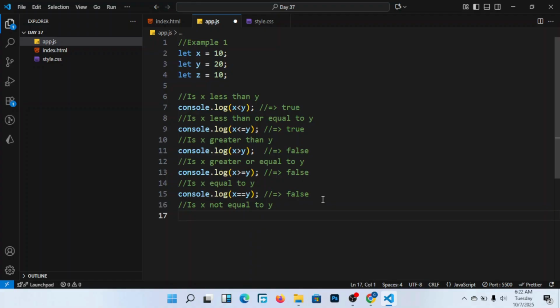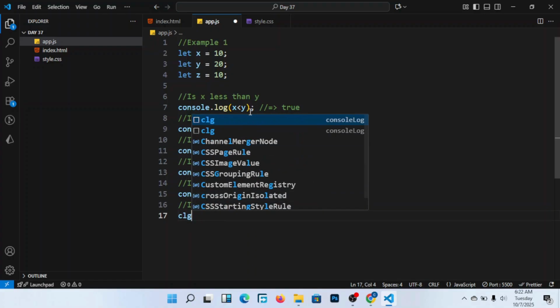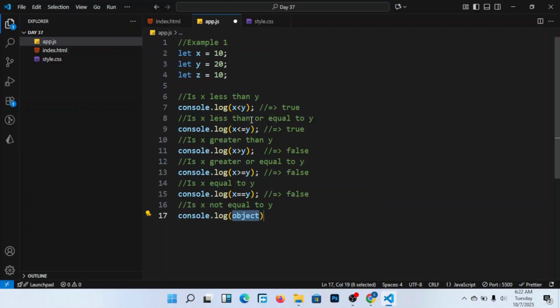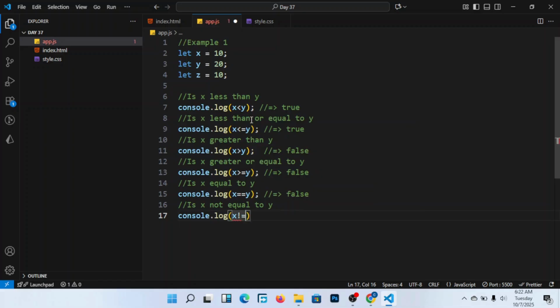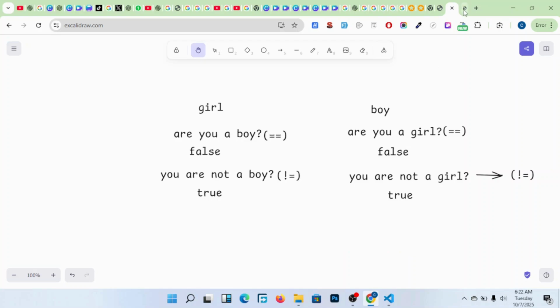So when I do like that, I say here CLG. Is x not equal to y? I put this one here. Then I put here, what's my response?